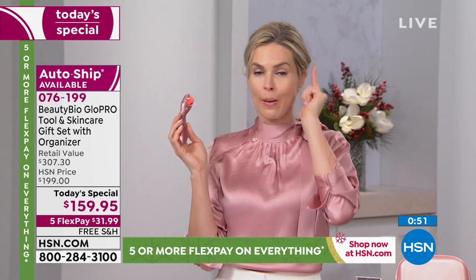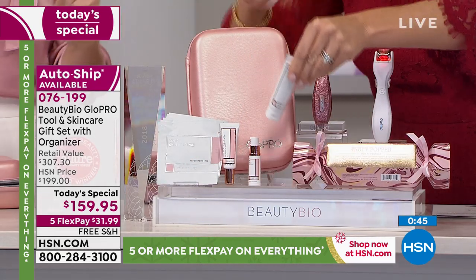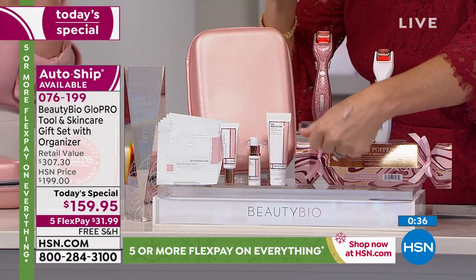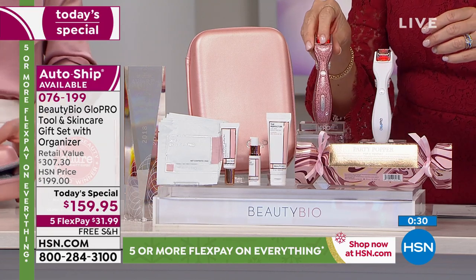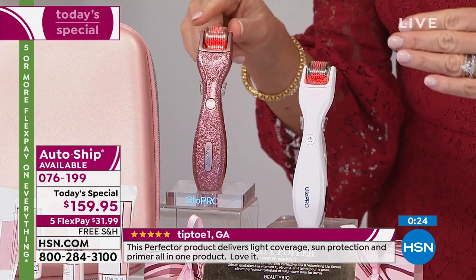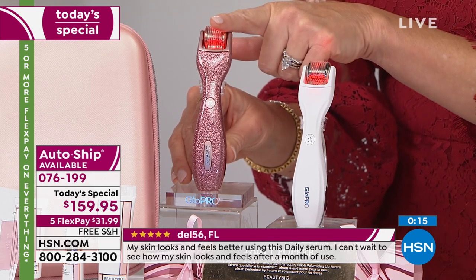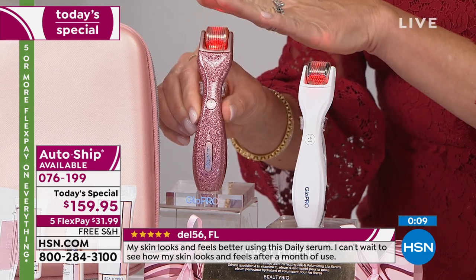All I have to do in the morning is a swipe of SPF and mascara. I've included my volumizing lip serum and my whole morning three-step treatment in this bundle, plus the luxe hard case organizer. How are we with the rose gold versus the white? It's getting super limited. The rose gold sold out in auto ship. Auto ship allows you to secure an additional head every 90 days for only $25 — and you need to replace it every three to four months. We've got the rose gold in single ship with just a couple hundred left.